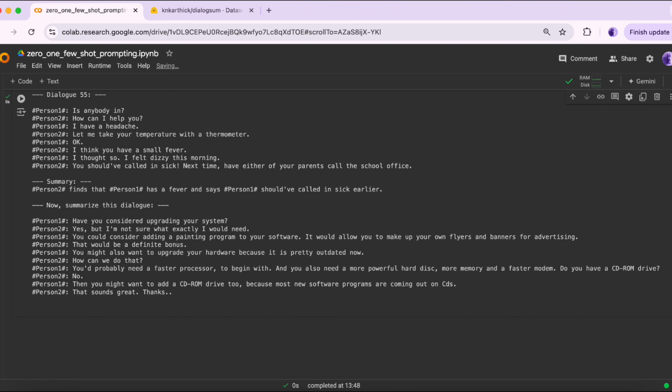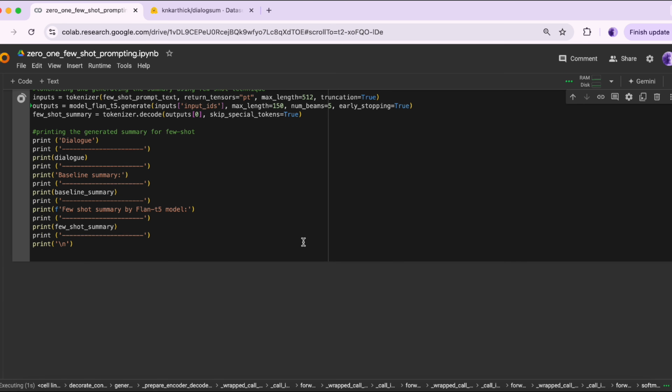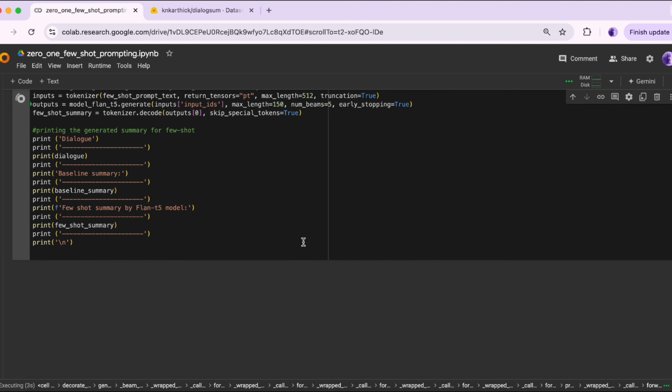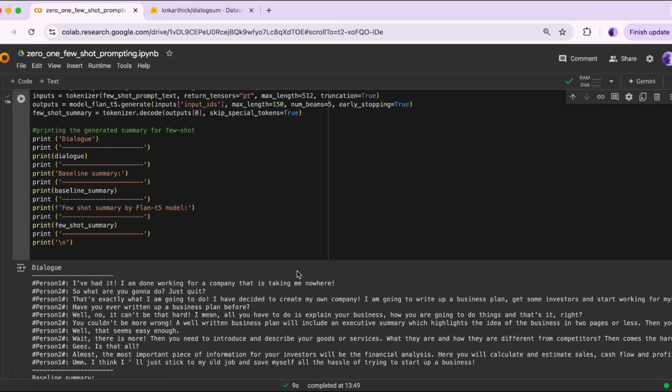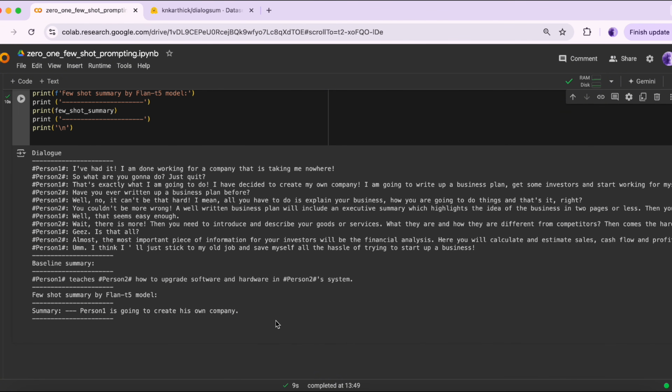Okay, for that we have to write this code, and using this code you can see that the model is able to generate the summary for the dialogue that we provided. So we can see in the output the dialogue and baseline summary and the summary generated by the few shot technique are printed, and the summary is person 1 is going to create his own company.